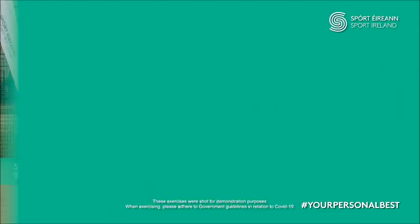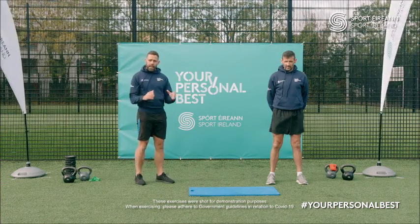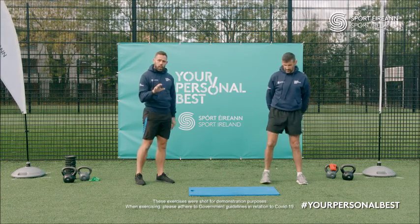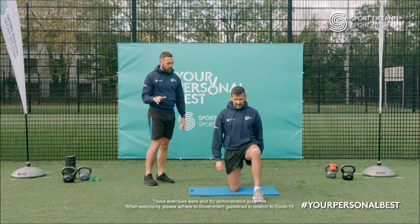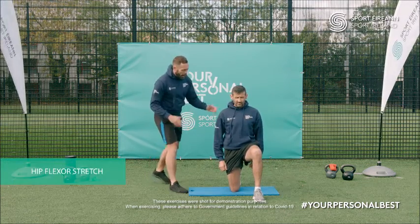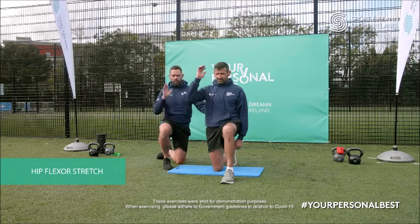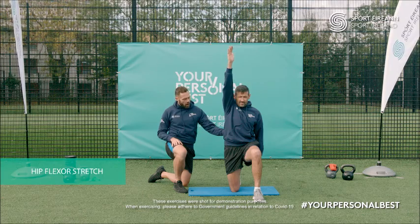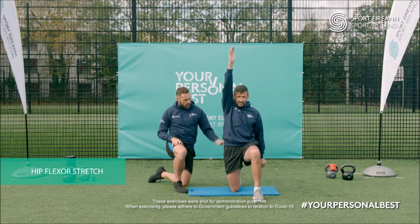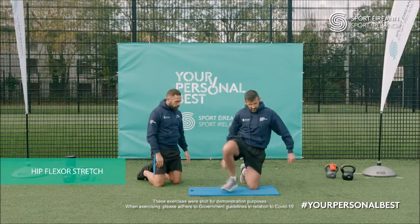Well done. Okay guys, so we're on to a little bit of stretching, a little bit of mobility before we get into our main body of the session. So, like we've been doing in previous episodes, we're gonna drop down, we're gonna stretch out the front of the hip into our hip flexor stretch. So, as always, core nice and strong, squeeze the glute, and we're gonna get Pete to reach up nice and high with that hand. We're all gonna hold together for 5, 4, 3, 2, 1, and we're gonna get you to change. So swap it over.